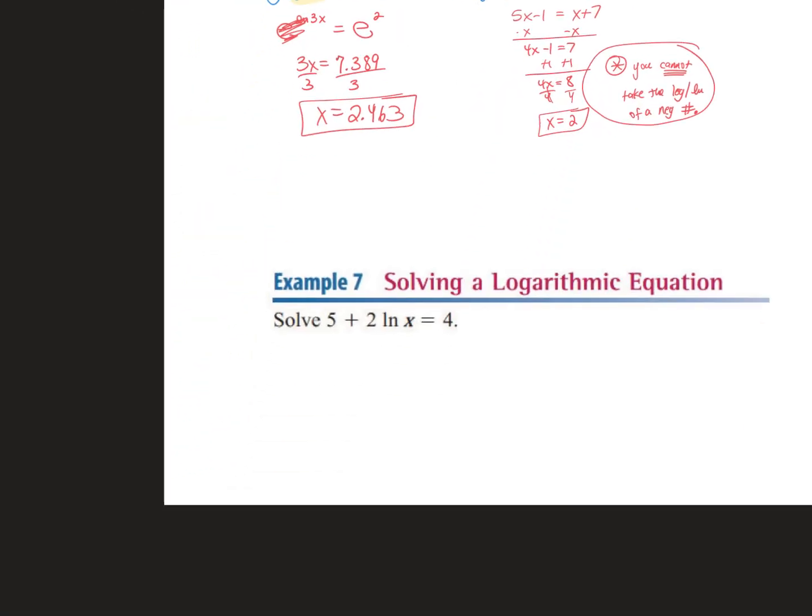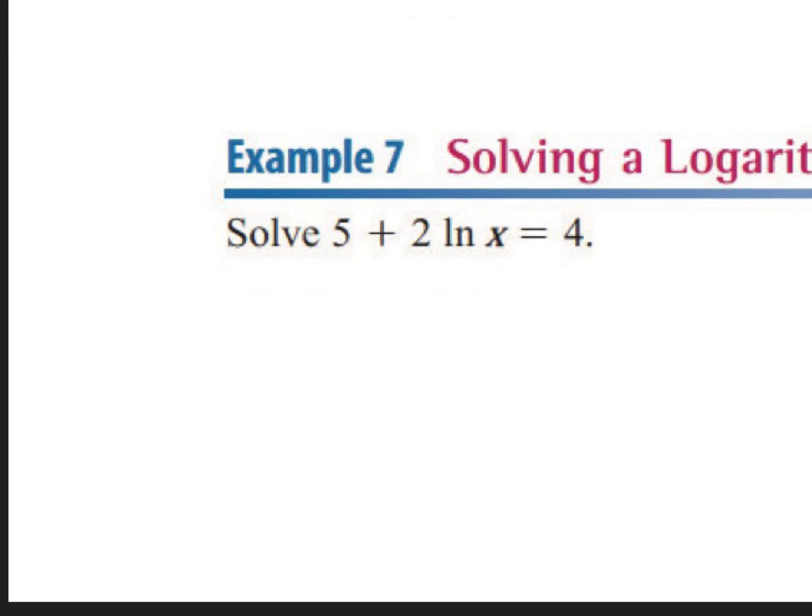Do you have any more? Okay. All right, let's look at what we're working with. What do we have right here? ln. So think about it, all right? I got to get this ln of x by itself. What is the opposite of ln? E. So at some point I'm going to use an e. But I have to get that ln x by itself. So what's the first thing I'm going to do? Subtract 5. Good.